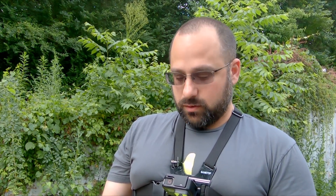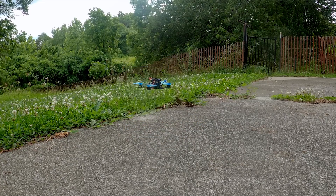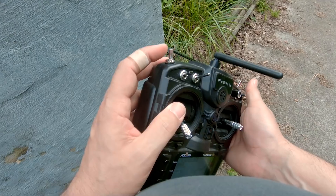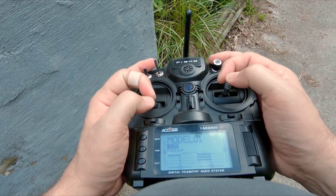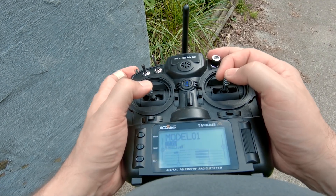Having done that, we are now okay to raise the throttle and bring it to a hover. If you've never flown line-of-sight before or if you've never flown at all, maybe practice in the simulator some before you do this. But we're just gonna raise the throttle and it will take off. Probably want to keep your finger on the disarm switch while you're doing all this just in case you need to disarm suddenly. We're good now — we are ready to send it on our first FPV flight.